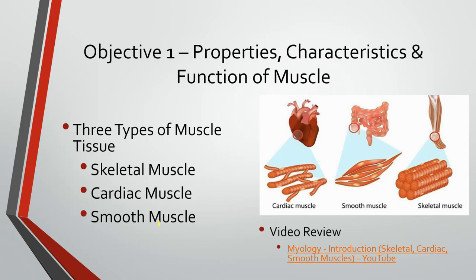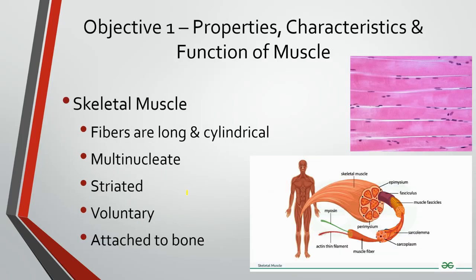And then just as a quick review, we are going to take a look at the three types of muscle again. Now our focus for the muscle system is going to be skeletal muscle. Because cardiac muscle, the heart, will be covered more in your cardiovascular system, and then smooth muscle is going to be in those internal organs, so that can be covered with those systems that involve those organs. And so mostly this unit is going to focus on skeletal muscle. But we do need to remember that there are three types. Like I said, all of this should just be a review.